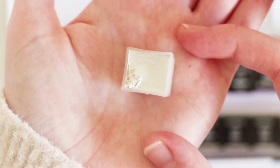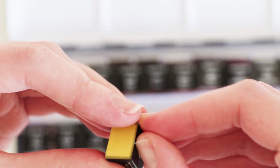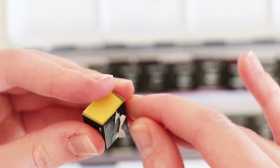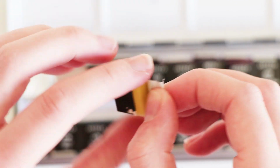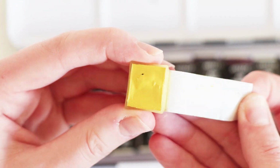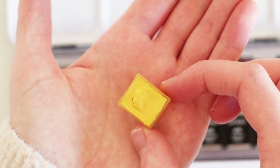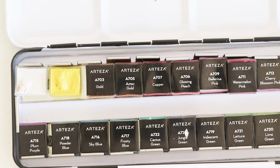Now, hopefully you can see, I don't know if you'll be able to tell with the white, but I'll go through and I'll open them all. So you can see the shininess of them. Oh dear. Look at that one. I don't know if the camera's doing it justice, but they're very metallic. Right, I'll just go through, open them all, and I'll come back to you once I've done it.